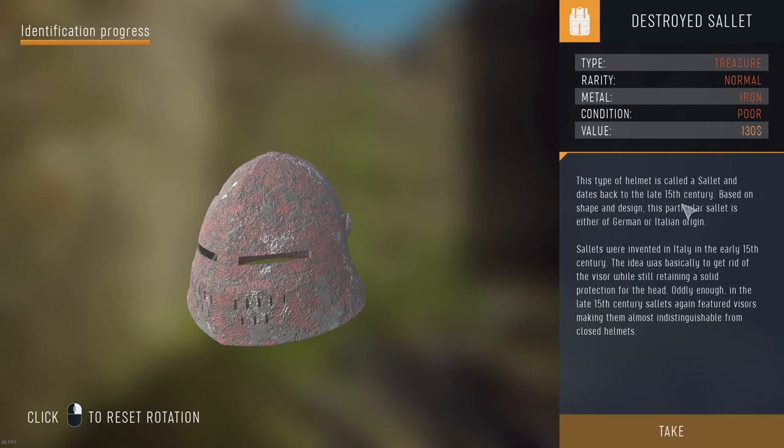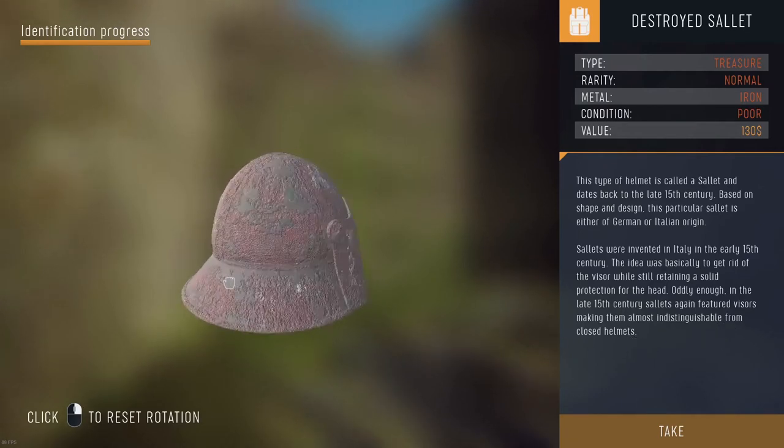But this type of helmet's called a sallet and dates back to the 15th century, based on shape and design. In particular, the sallet is either German or Italian in origin. Sallets were invented in Italy in the early 15th century. The idea was basically to get rid of the visor while still retaining solid protection for the head. Oddly enough, in the late 15th century, sallets again featured visors, making them almost indistinguishable from closed helmets.